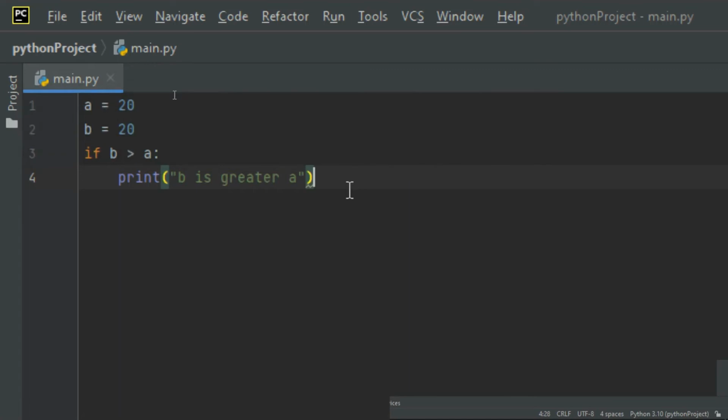And then guys, now I want to show you how applicable this elif keyword is in Python.